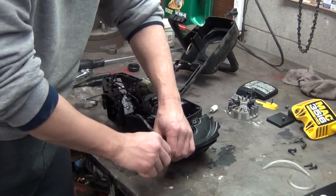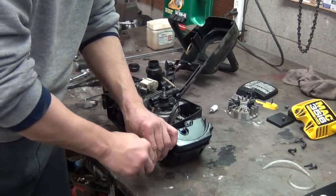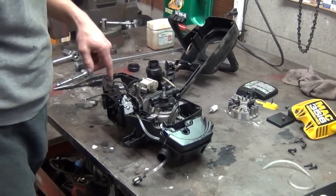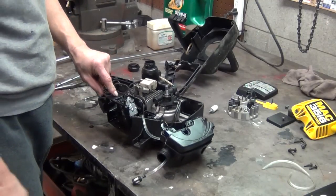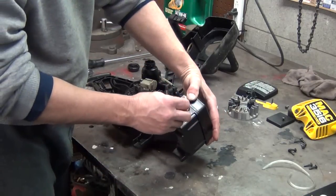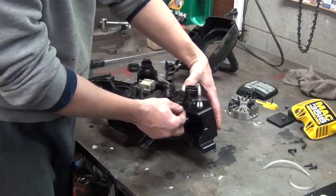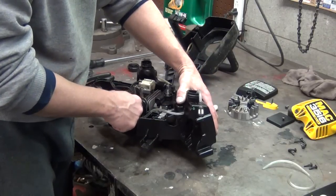I ended up taking the plastic guards off of the adjustment screws, and I was able to adjust it. That's something else I want to show you. Anyway, that little filter goes on there, and this line goes in through the tank right here, and it goes to the feed line of your carburetor.